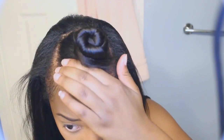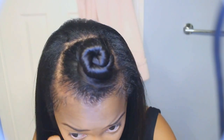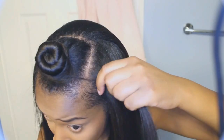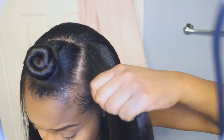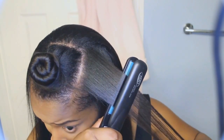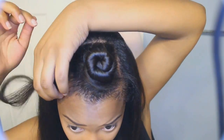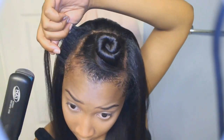After that, the only thing I did was put a little edge control on my edges to smooth them down, then put a little Jamaican black castor oil on some parts of my hair, and went back through and flat ironed them so that it blended perfectly with the clip-in extensions. Since I'm natural, as soon as any bit of humidity hits my hair, it's already trying to revert back to its curly natural state.